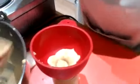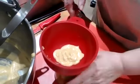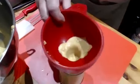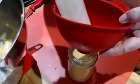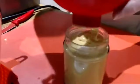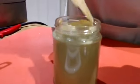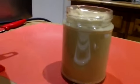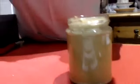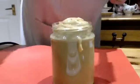Experiment using it for other things rather than just on the side of the plate. You can spread it onto meat before it cooks, or you could use it in sandwiches, obviously, and things like that. Traditional use. And you could mix it with things like I make when I've got ends of sourdough loaves or something like that, I dry them and make them into seasoned breadcrumbs. I process them in the food processor with herbs and chili, things like that, and then mix it in. You could mix it with the breadcrumbs and then spread it on if you were baking some chops or something like that in the oven.